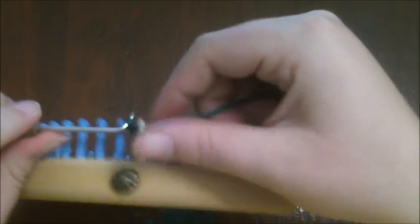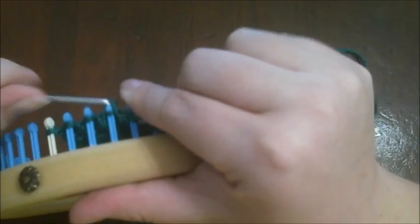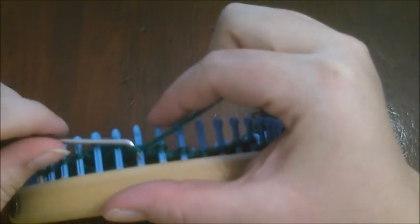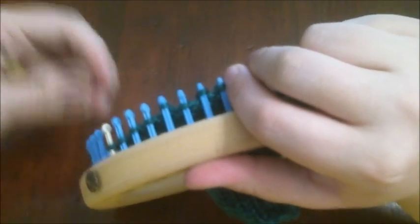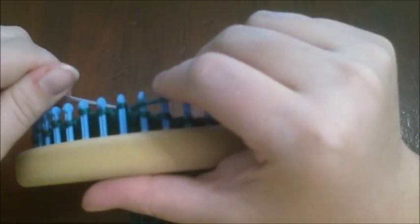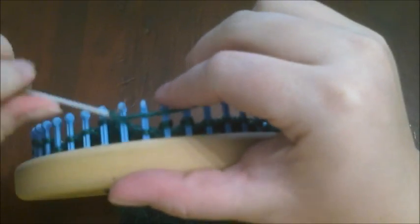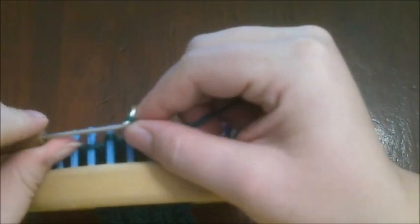And what you're going to do is you're going to purl one, knit three, purl one, knit one, purl one, knit one. And that is your eight stitch set that you will repeat over and over on row 12. So let's continue. Purl one, knit three, purl one, knit one, purl one, knit one, and then we're starting the last set.